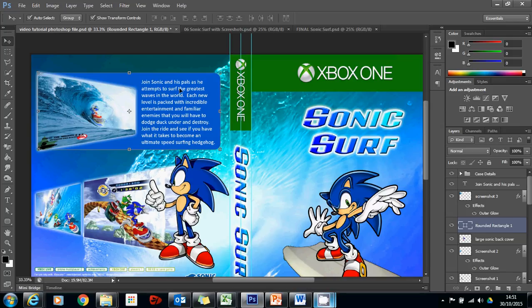Now from here, I may want to still work it together a bit more, so I can drop the opacity slightly. If I drop the opacity slightly, it becomes a bit see-through and I can see my image underneath, but luckily I can now read the text. So this has clearly worked.